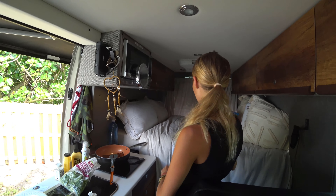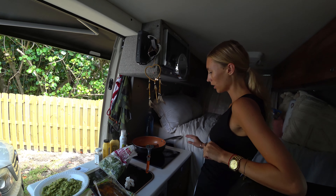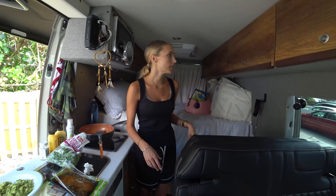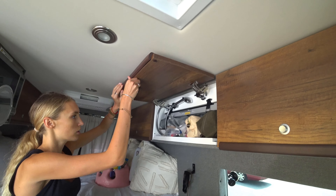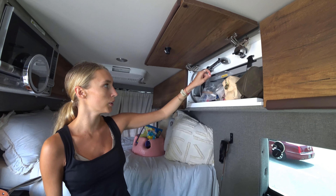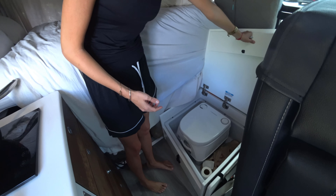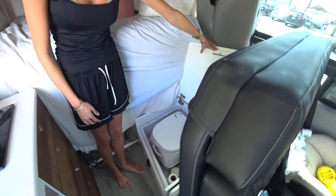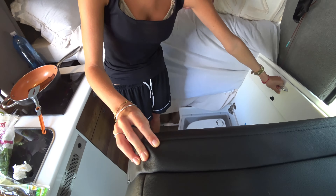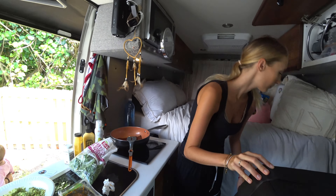It's basically a full clean flat surface that stays down, and when you're not living in it you can literally unfold the beds or put a bike in there. This is their shower and bathroom area — they keep all their toiletries in here. If you were to take a shower, you pull out a big curtain, lift this up, and this is where you stand. It also serves as the toilet — a cassette toilet — so you can empty it in any public bathroom. It doesn't have to go to a dump station.